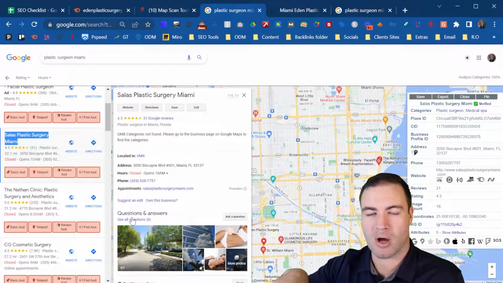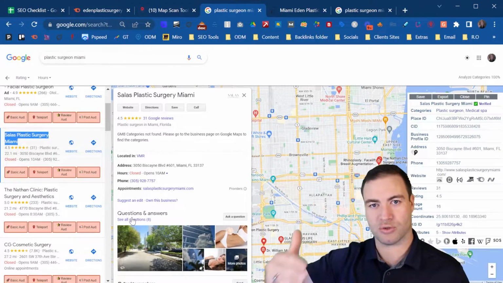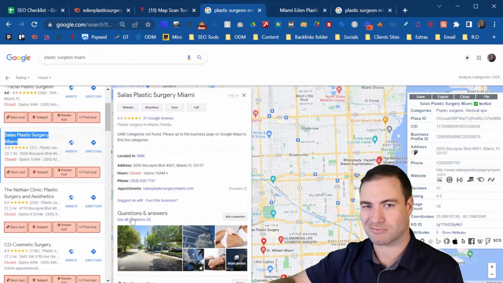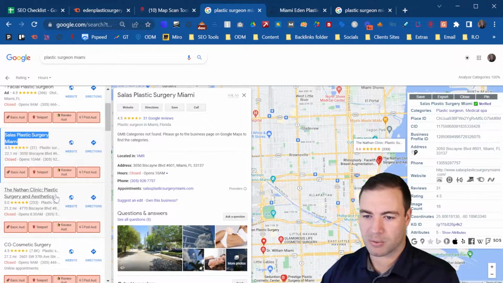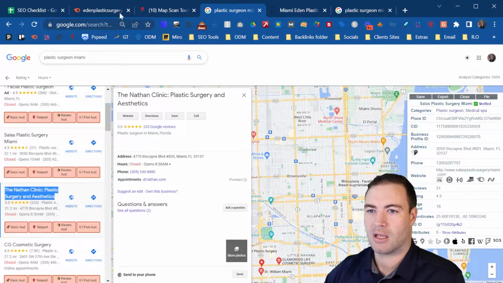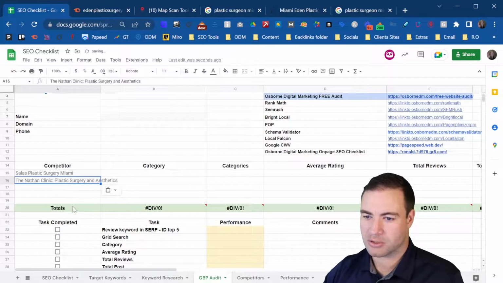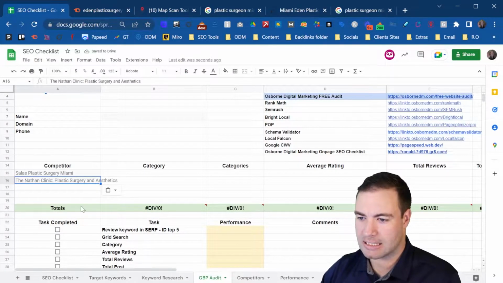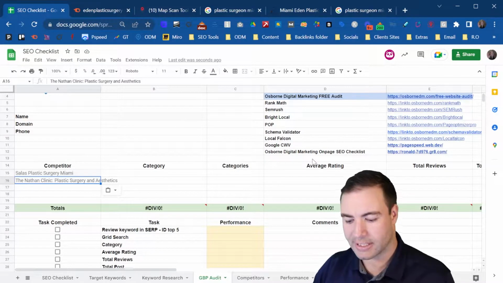When someone puts in Miami, I don't want to be showing the results of a massively zoomed out or zoomed in map because that's not appropriate. This is the default. You want to roll with the default that Google's showing you. So let's grab these guys as well. And you just paste them. And like I said, you'd normally do your 5 and place them in here. And down here is the totals. This green thing is where you want to keep your eye.